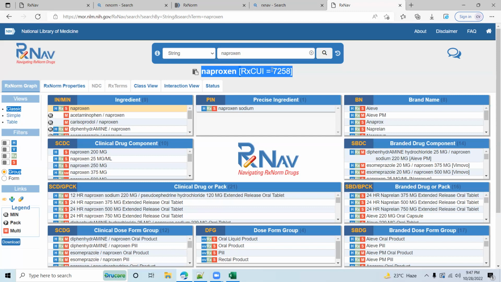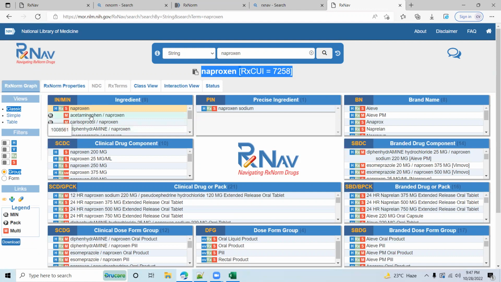And again, if naproxen is given as a multi-ingredient, like a combination of acetaminophen and naproxen, the code varies: 1008561. See, if there are any combinations of these drugs, again the code varies. How do we know?